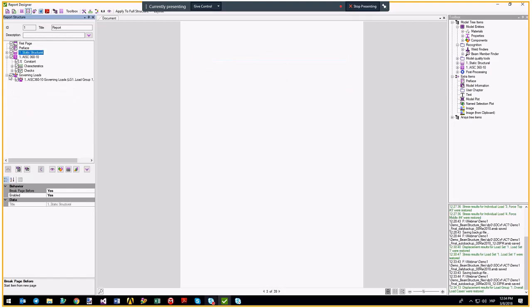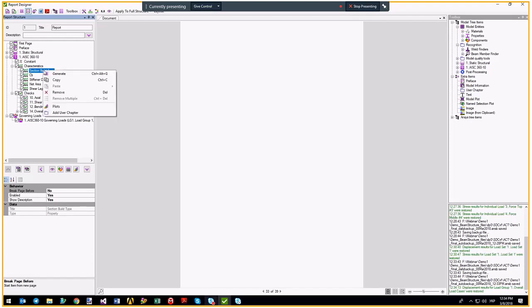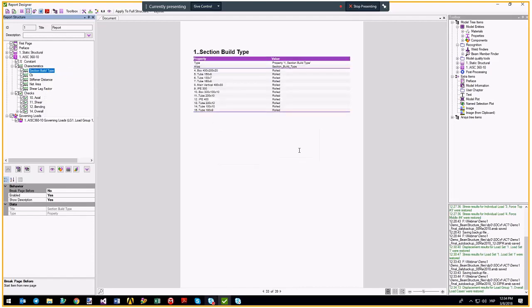Now let's focus on results for standard. Here we can see that we have characteristics. For example, we did some input for the standard, like build type, and it is possible to add in my standard description how we configured it. So I have defined rolled type for all my properties, and I can see that in the table. It is also possible to add a plot, but for this characteristic it's enough to see the table.